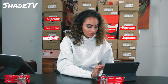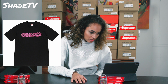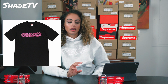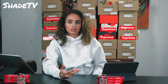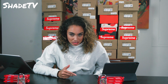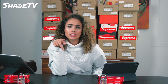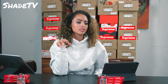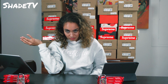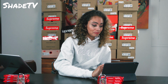Then we've got the Everything is Shit tee. I don't know how I feel about this t-shirt only because I am having difficulty reading the actual Supreme logo, and I've had issues where I'll wear a t-shirt that's not really legible and somebody will go up to my chest and just stare at it and then ask me, sorry, what exactly does your shirt say, ma'am? I can't quite read it, so I don't know if I want to get this shirt based off the principle of I don't want somebody saying they can't read my shirt and giving them an excuse basically to point at my chest. So may just pass on that one.